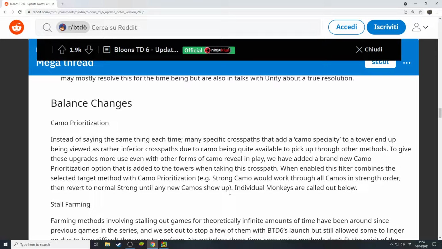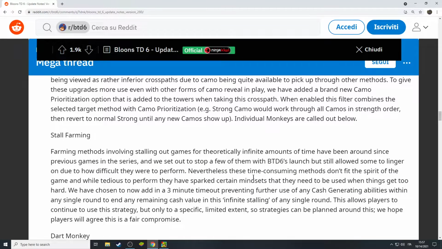And therefore you have to be careful how you use it, because if there are some very weak camos on the screen, maybe like greens or yellows or pinks, and you have normal ceramics coming out at the same time, if you have this feature active, your tower might ignore the ceramics completely and just attack the camos. So yeah, I think it's a very nice feature, but at the same time you have to be careful how you use it. And yeah, so that's just it.